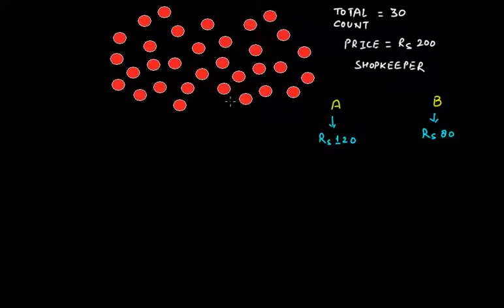They take these balls, come back home, and decide to divide these balls between them. B tells A that since we have a total of 30 balls and we are 2 people, this should be divided as 30 divided by 2, and each should get 15 balls. So you should get 15 balls, and I should get 15 balls.